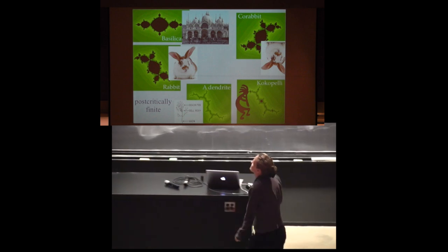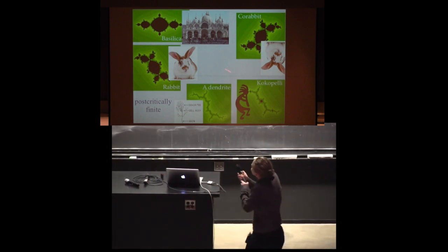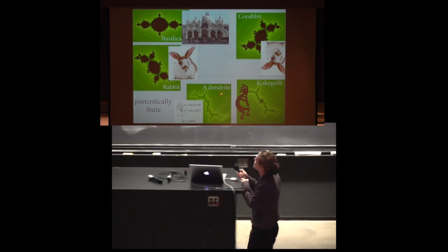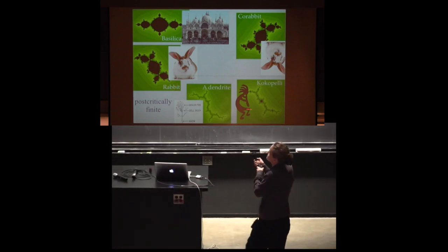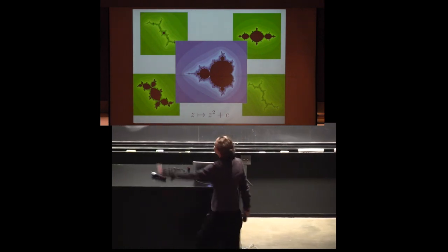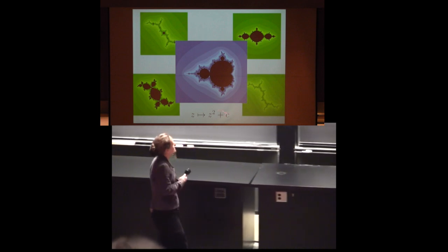They have funny names that have to do with their shapes. This is the basilica polynomial. This is the rabbit. This is the corabbit. This is a dendrite. This dendrite, the Fatou-Julia set, has no interior. And this is Coco Pelli, named by John Milnor, who thinks that these two shapes look the same, but he's a topologist.